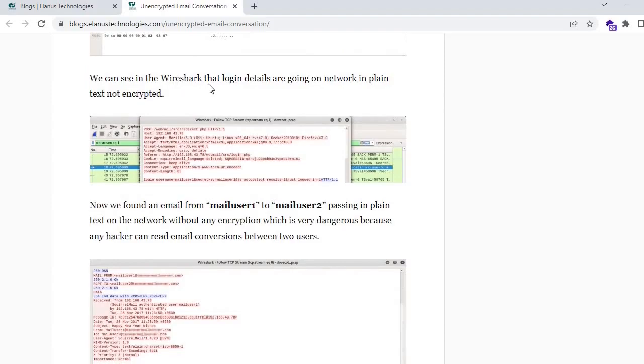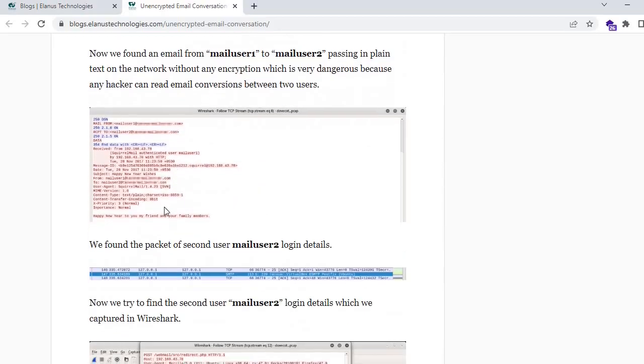We can see in Wireshark that the login details are going over the network in plain text, which is called the unencrypted way. As you can see, we are able to read the login details first of all. Next, we are also able to read the Dovecot packets, which carry the mails, whatever conversation we had, like Happy New Year my friend and your family members.